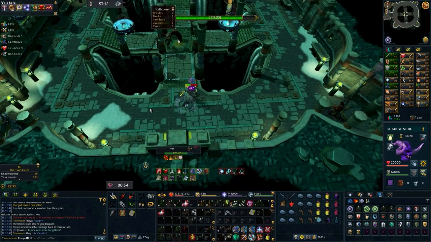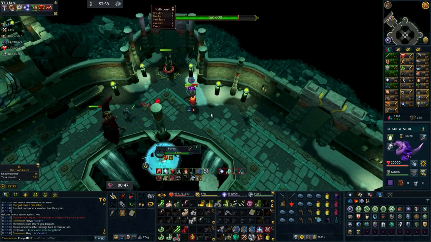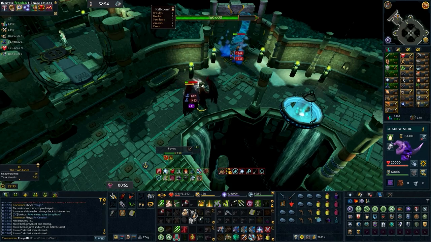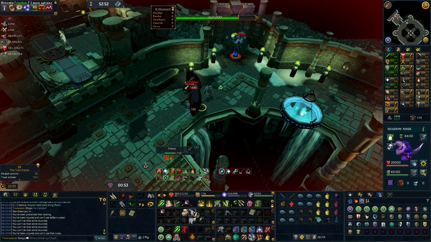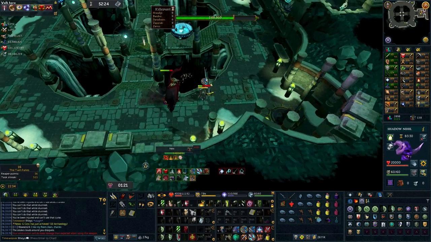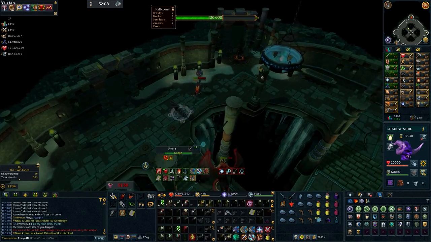Oh wait, that's not the button I meant to hit. Oh lordy. I guess I could use Devo a little bit more often, huh? That would probably be good. Excuse me? That's not what I meant to do either. Oh my gosh, I'm not used to these skills at all. Okay, that was a lot better. I wasn't chugging so much there.